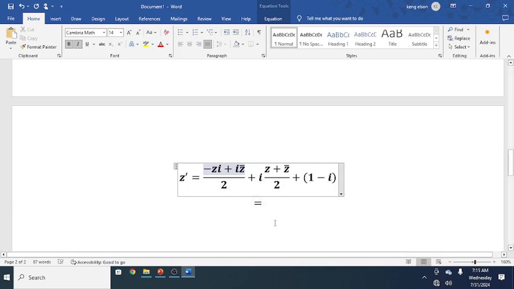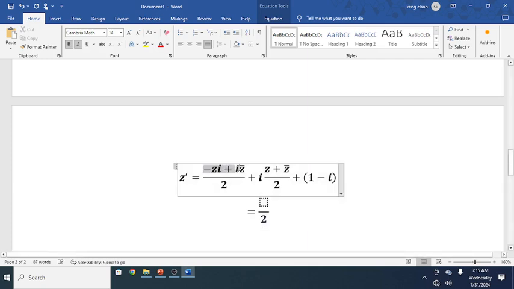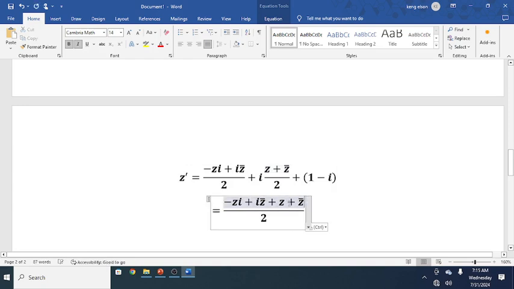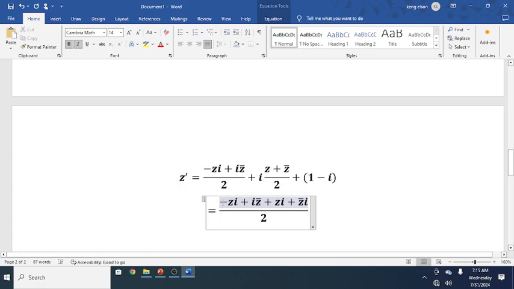Now the next thing to do is that we realize that the first two terms have the same denominator, so we just have to add their numerators. So you are going to take this numerator plus this other numerator, but this other numerator will also carry i, since that's a factor. We have i here and we have i as well. Now we see that negative iz, or negative zi, plus zi is 0.